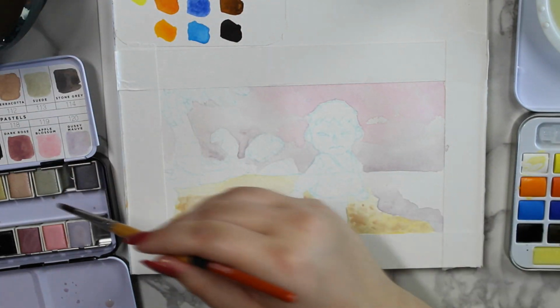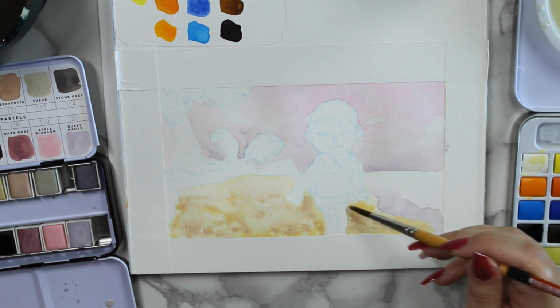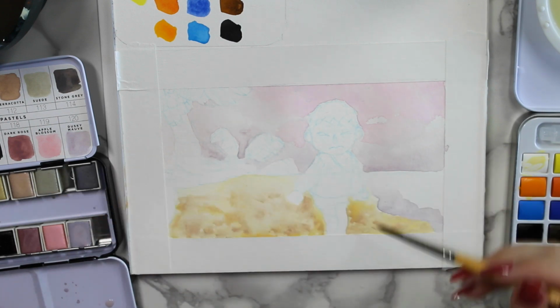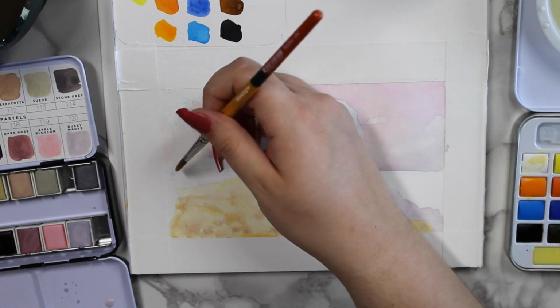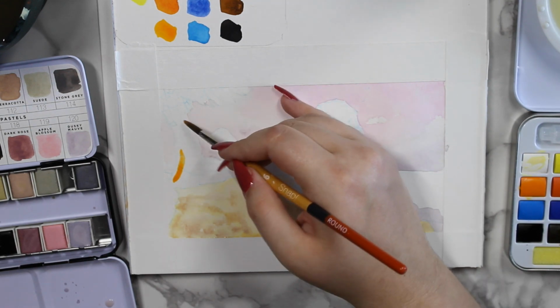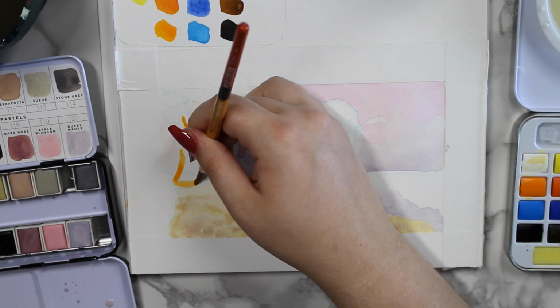Let's see. A little bit more of that yellow. We're just going to blend that out a bit more. Like that. Actually, while I have this yellow color, I'm going to add a bit more of the yellow to it. Definitely a bit more of the orange. Go and paint the base for the tree as well. The coconut tree. Oh boy, that is very orange. But you know what? It's very orange in game. So we're going with it.